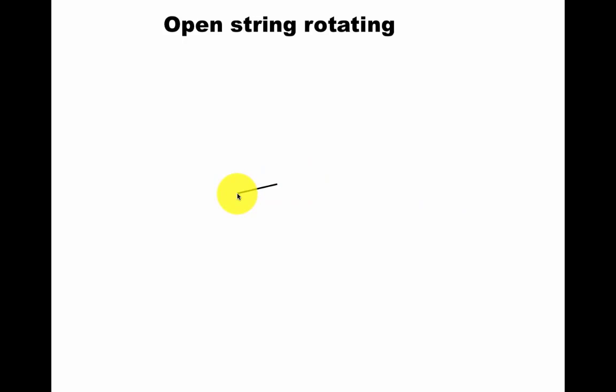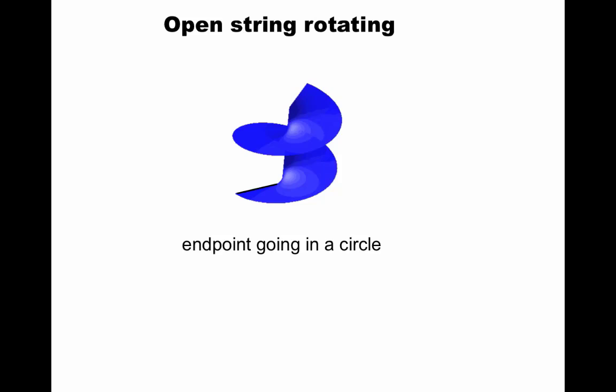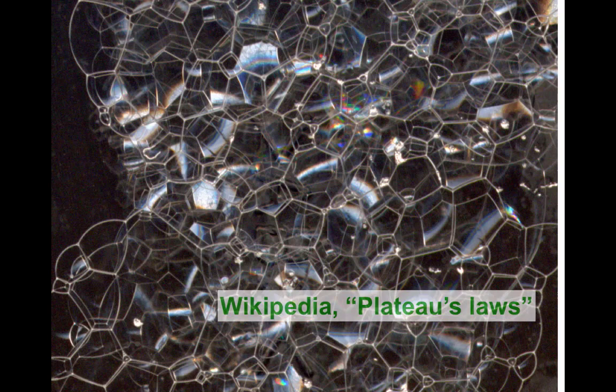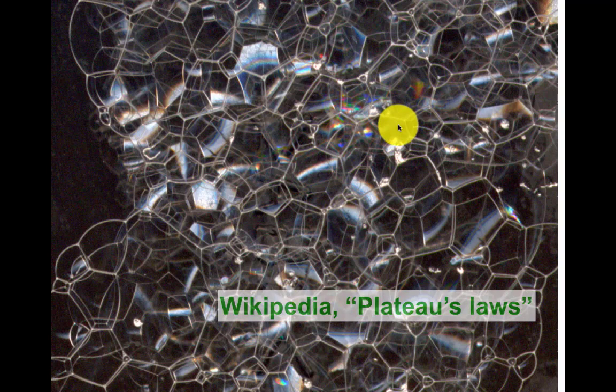Here's an open string. If you put it, for example, imagine a point particle in a magnetic field, it will rotate in space. In spacetime it will form a helix. A string goes in a circle, it forms a shape called a helicoid minimal surface. That means that given the boundary condition out here, of the open string endpoint, you can compute that the minimal area, given this boundary condition, is this minimal surface. This kind of classical string theory is discussed at length in Zwiebach's book. It is not much discussed in Polchinski, but it's a good thing to think about initially. And in fact, it does generalize to a lot of other interesting calculations in string theory.